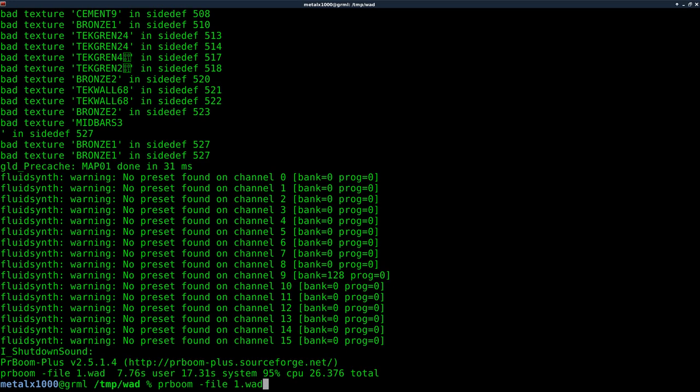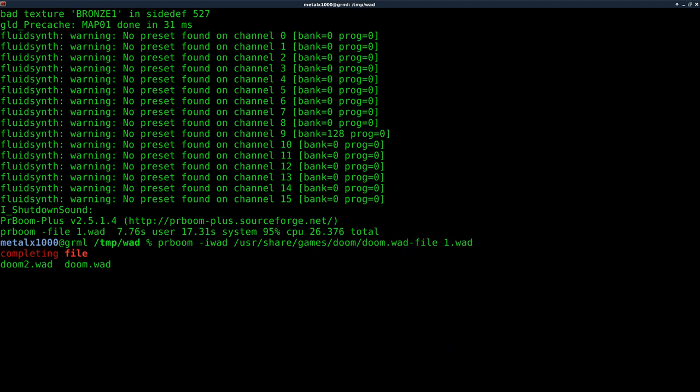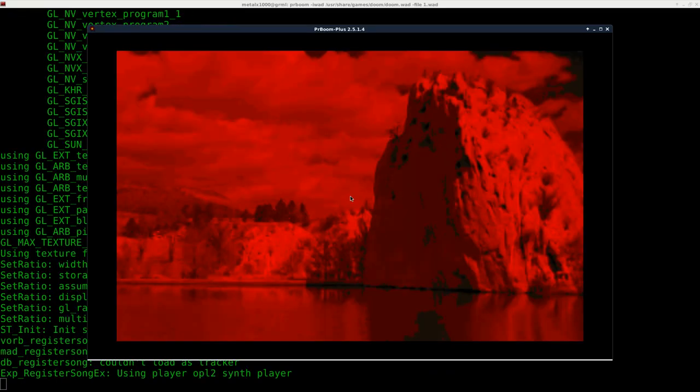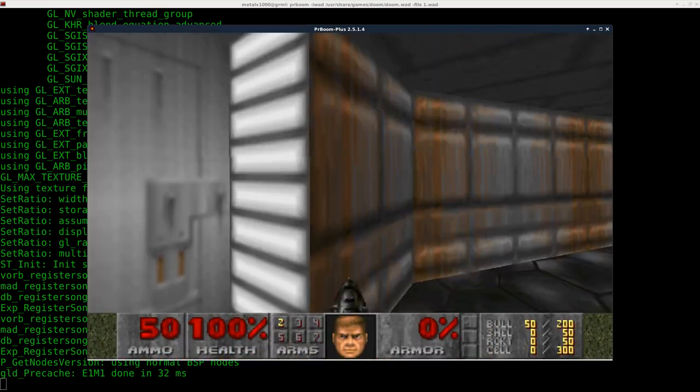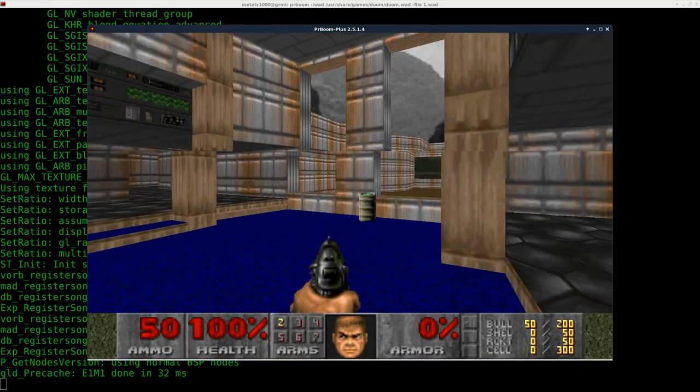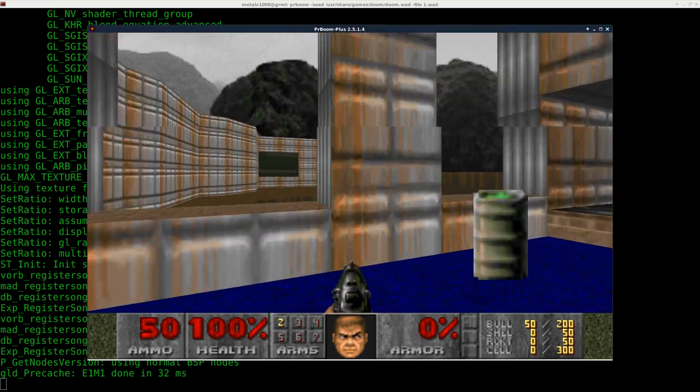But what I want to do is tell it which IWAD I want to run. Dash iwad. And I'm going to again say /usr/share/games/doom, doom1.wad or doom.wad, and that all has to do with wherever you have your WAD files saved. Now if I hit enter, there's my logo screen, my main title screen, and I go into here and we started up Doom 1, and as you can see all the textures are proper. And if you look at those mountains up there, you kind of see why I picked that picture as the title screen.